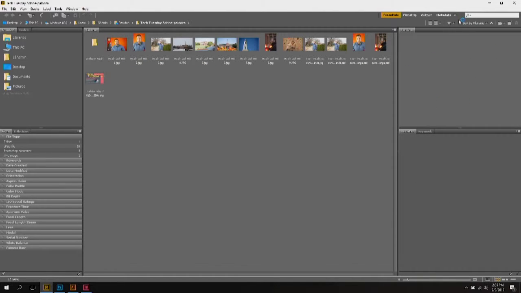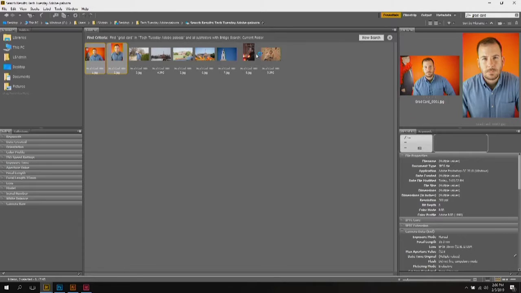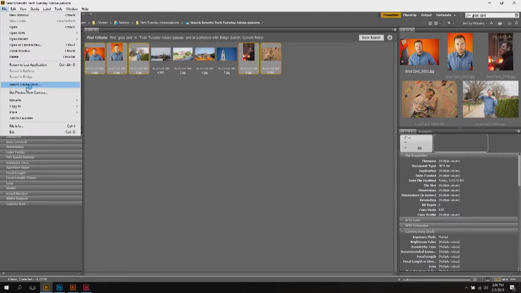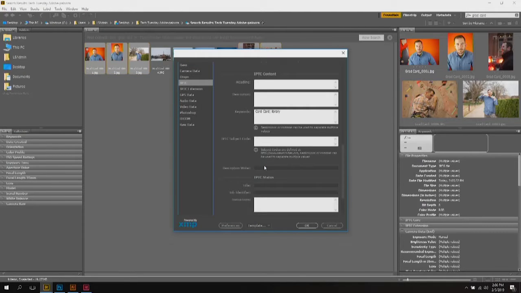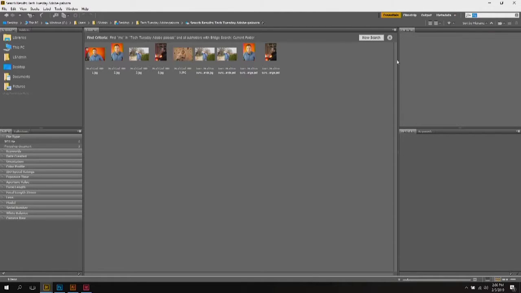I'm going to come to the right, and I'm going to tell it I want to search current folder in the search function, and I'm going to say grad card. So now we're only seeing the photos I want to use for this grad card. Because it's about me, it's going to be my graduation card, I want to select the photos of me, and I'm going to do that same function where I say File Info, and I'm going to add one more little tag, me. So I've added that tag, and I'm going to do that same thing where I want to look at just the photos of me, and there we have the photos of me.